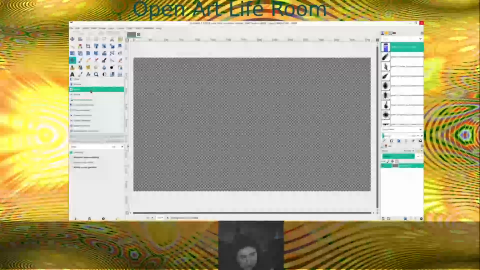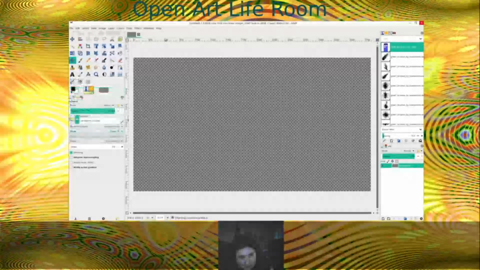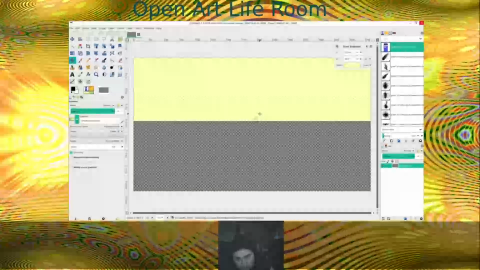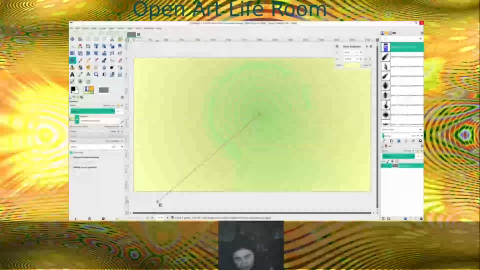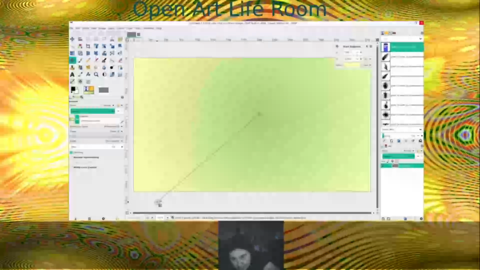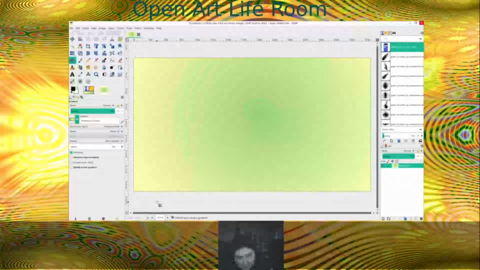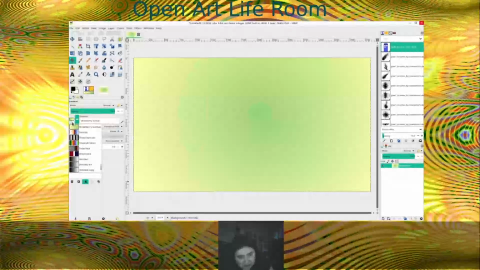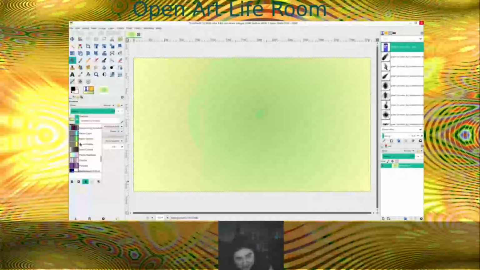I will choose to use radial now that I have shown you all of them. There we are. Hit enter to make it stay. It is often good to put a partial gradient over your full gradient for a more elaborate look. Let us select one that is green and looks nice. I will use neon green.